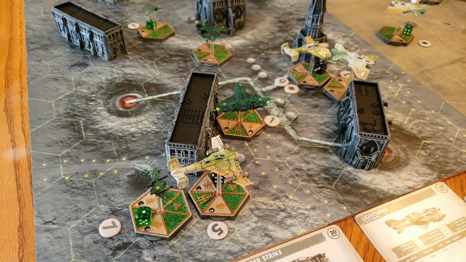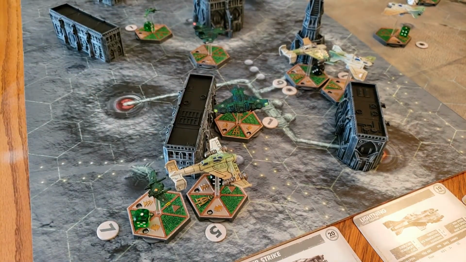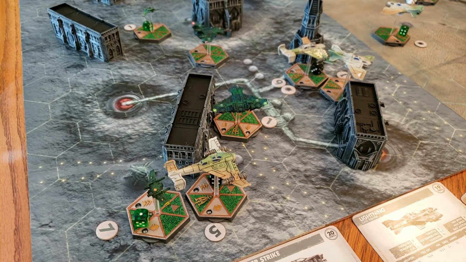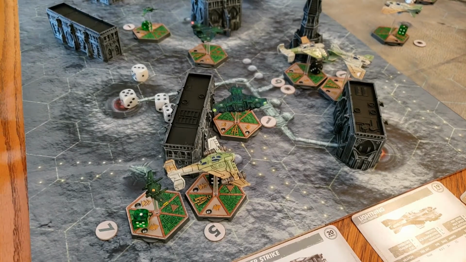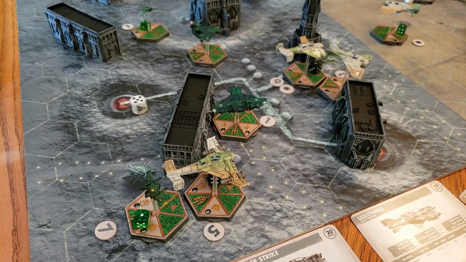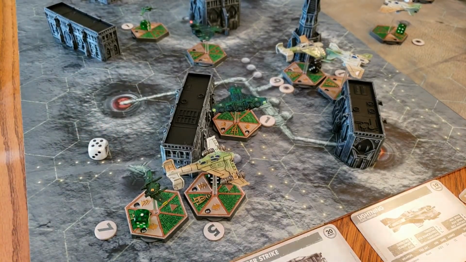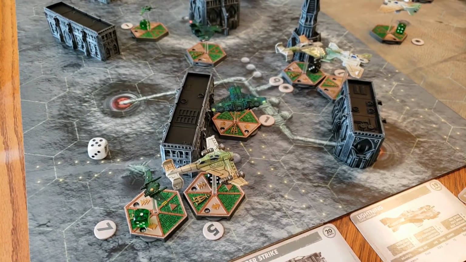Next shooting phase, we're going to go with the Remora drone here, who's tailing this Avenger. And at short range, his burst cannon, he gets 4 shots. They're at the same altitude. 5s to hit, 5s to damage. And we managed to get a single hit. Will he damage? Yes, he will. What kind of damage will he roll on the Avenger? He rolled a 5, which is going to be a structure point and smoke.